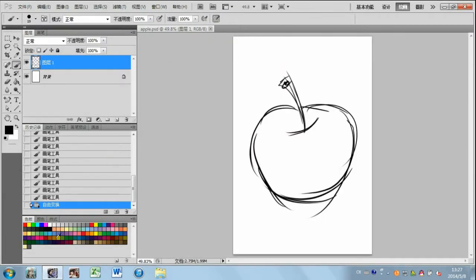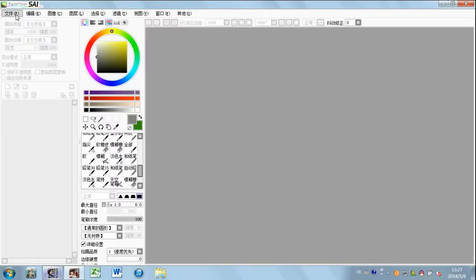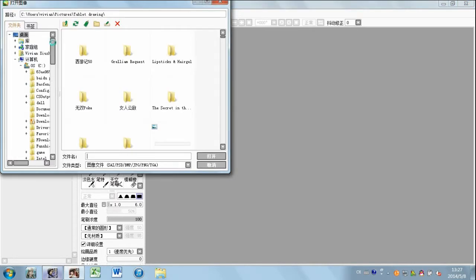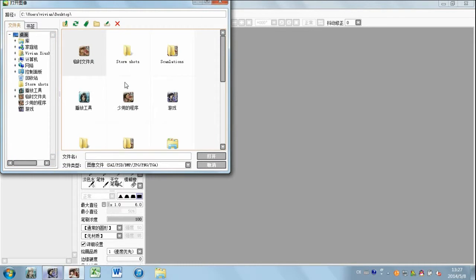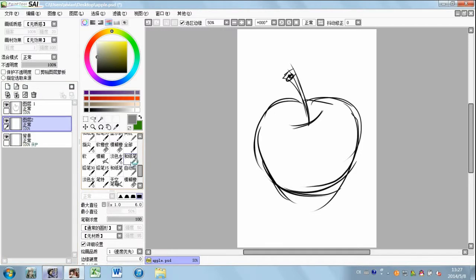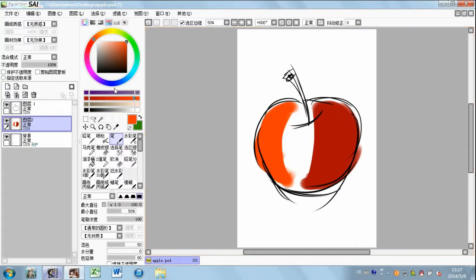Then I'm going to switch to another software, Paint Tool SAI. I don't know how other people call it, but I just call it Paint Tool. Then I would find this apple right there, and I usually do my line art with Photoshop, and the coloring with Paint Tool.